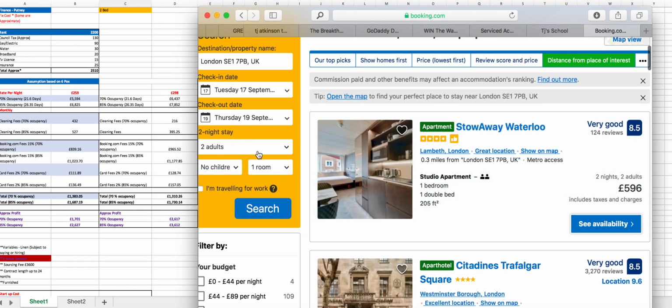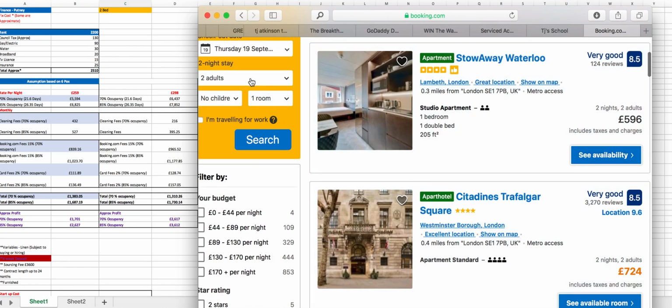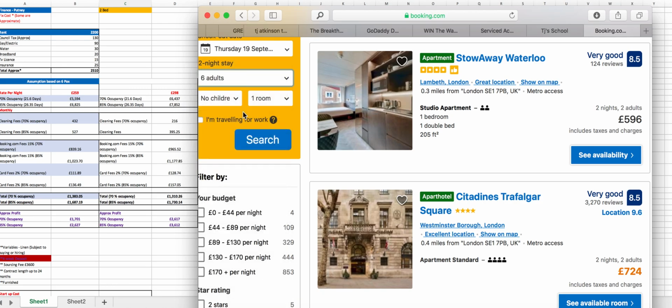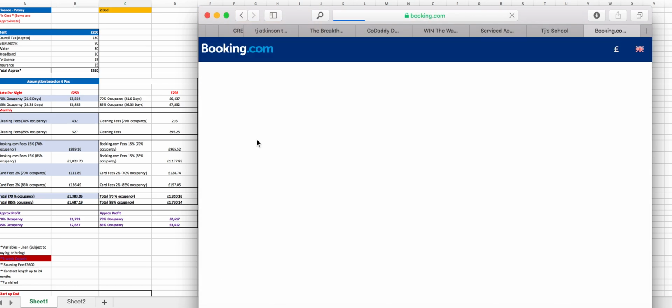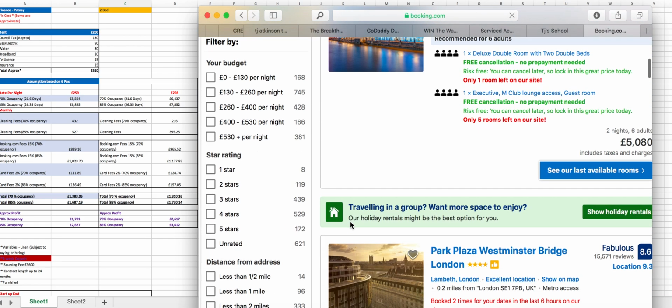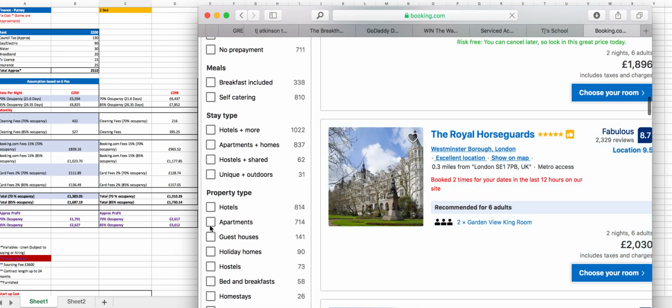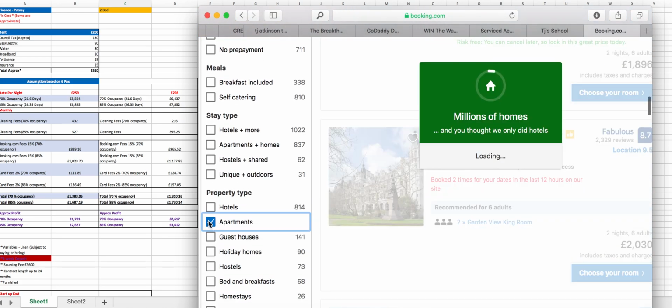So if you're doing tiered pricing, this is how you add more money to your bottom line. Now, not every single operator does tiered pricing, so not every single one of these will come up, but we'll find one just to give you an example. So we've got a 2-bed in the area that can sleep 6 people. Let's search it again. And then we're looking for apartments only, right here under property type.